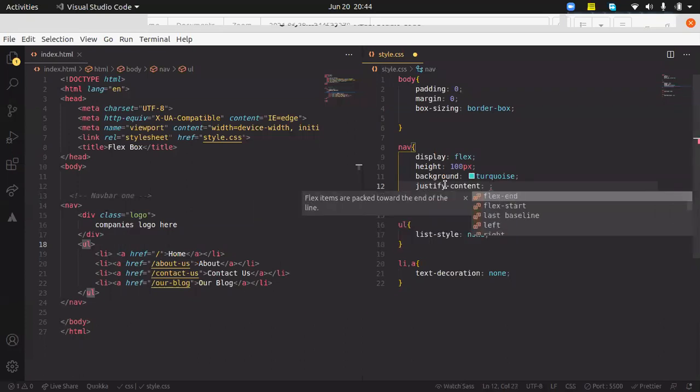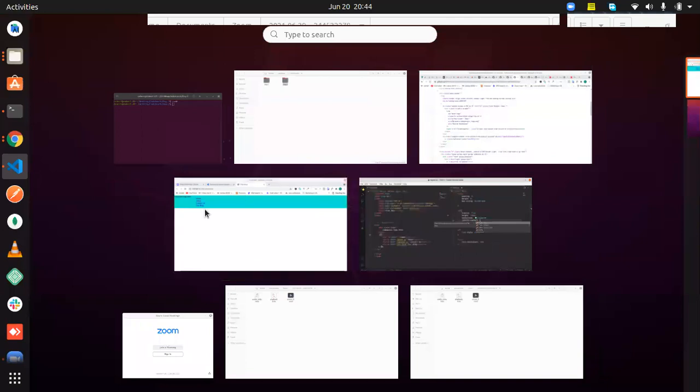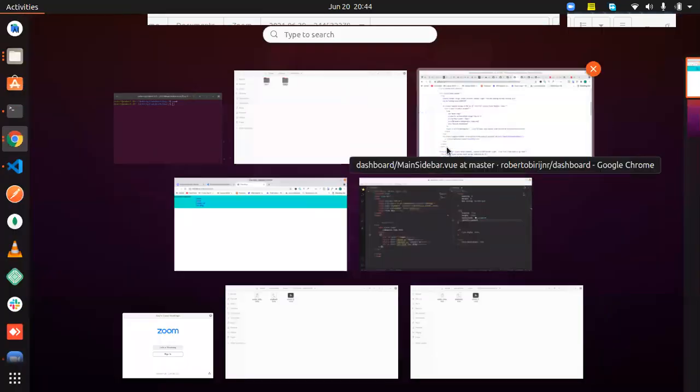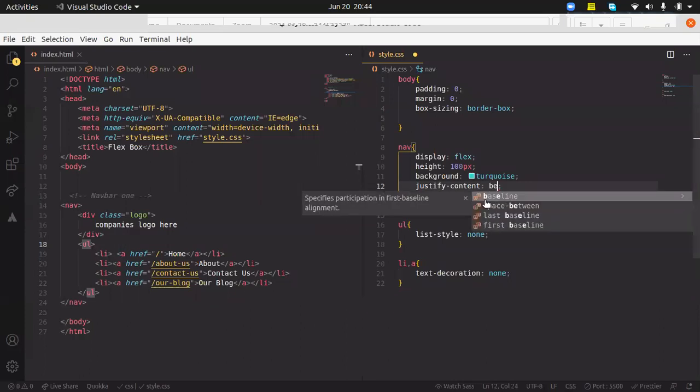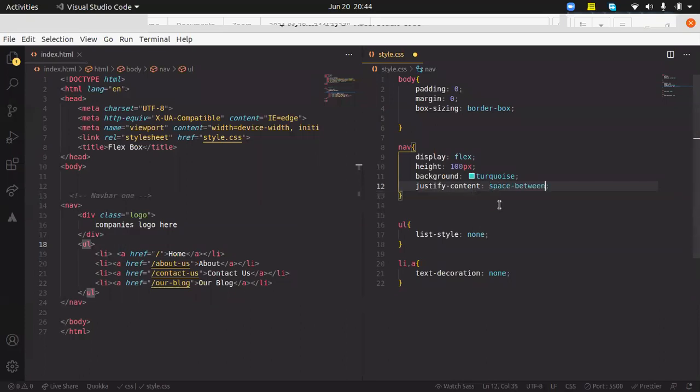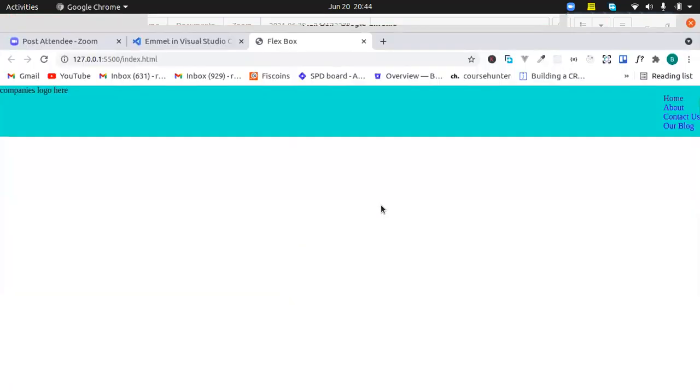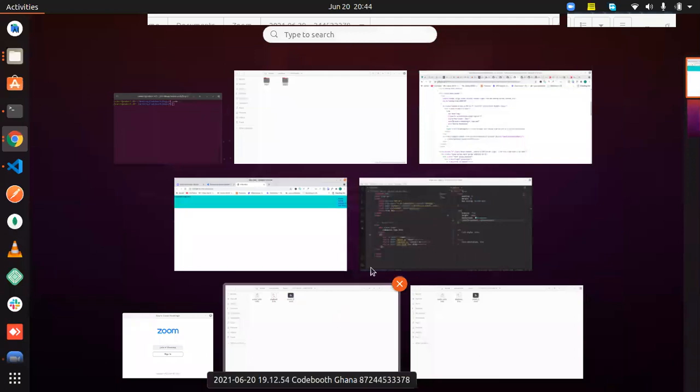Good. We are going to use justify content. And which of the values are we going to use? Flex end will move all the children to the end. Space between. Space between, right? That's great. Let's move on to the next one.